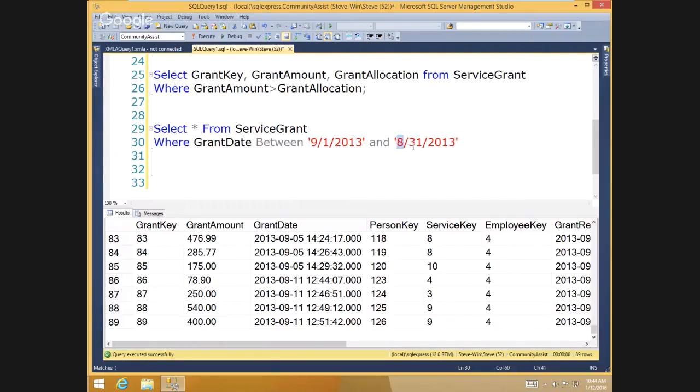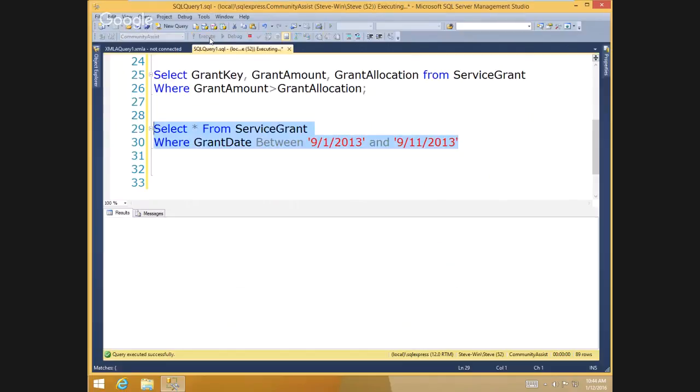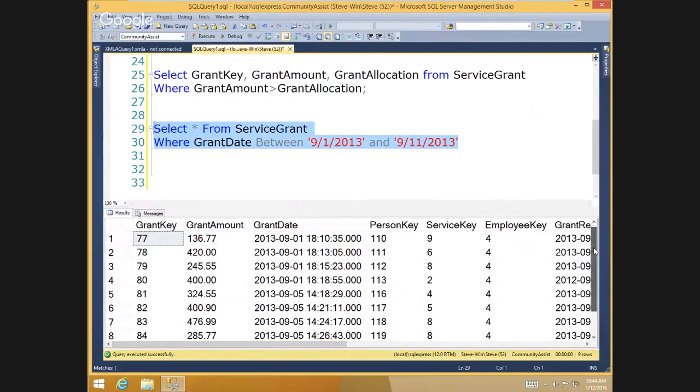Actually, let's make it 9/11 just to show that it includes. So it gives us 9 rows, and it includes, did it not include the 11?